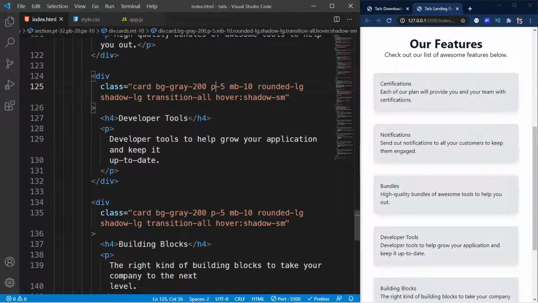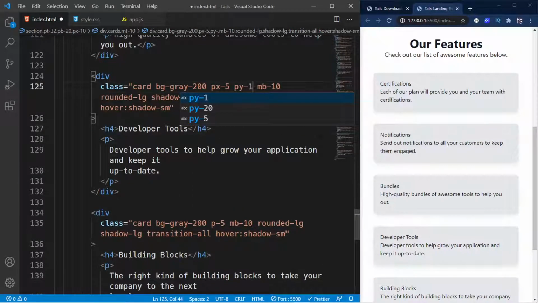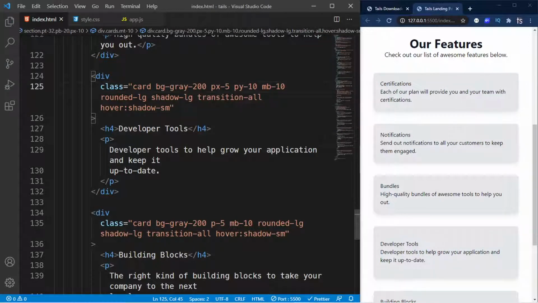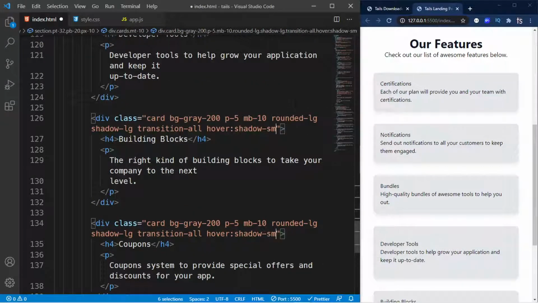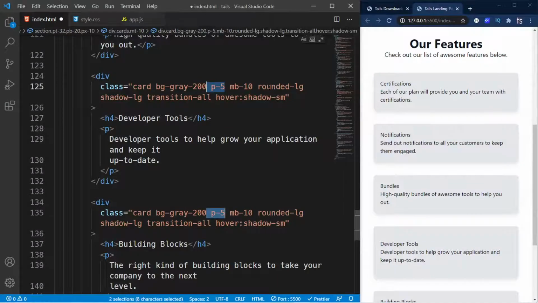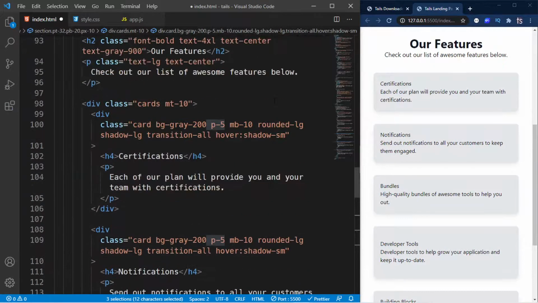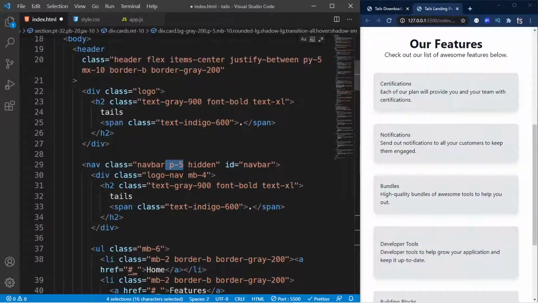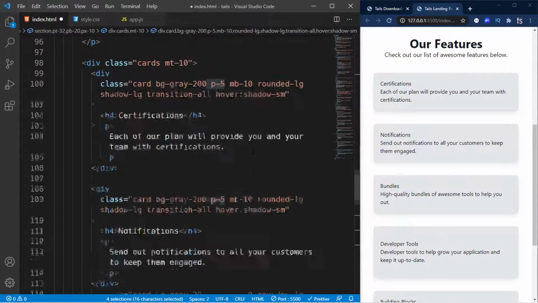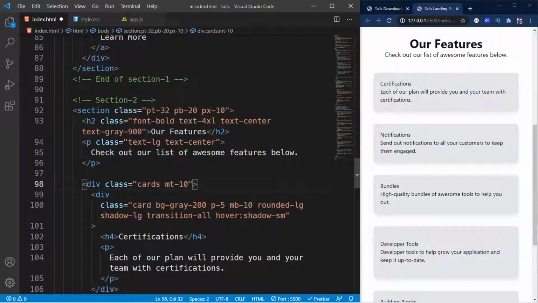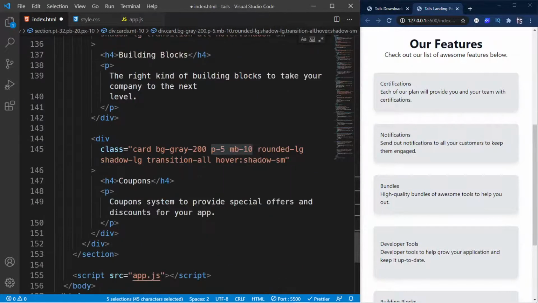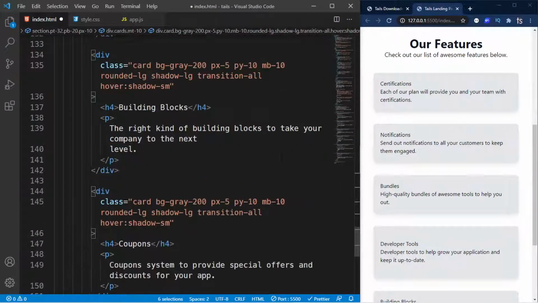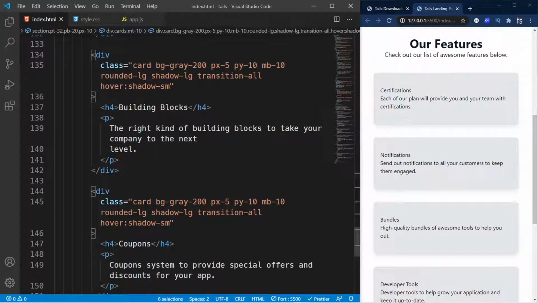Okay, so instead of having padding all round of 5, let me say padding on the x of 5, and then padding on the y of, let's say, 10. Oh, I deselected them. Okay, that's unfortunate. Let me just do this. Oops. Grab this. Where's the next one? Is it this one? No, that's not what I wanted. I want to grab these ones. Then let me grab this, grab the next one and the next one, and then finally I'm going to say padding on the x of 5 and padding on the y of 10, like so.